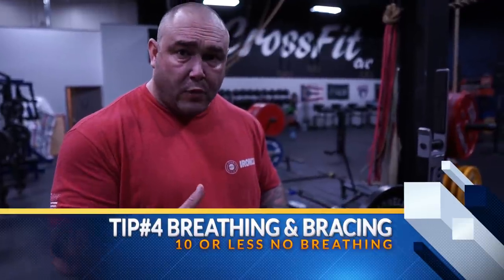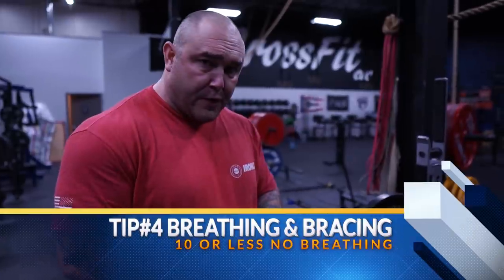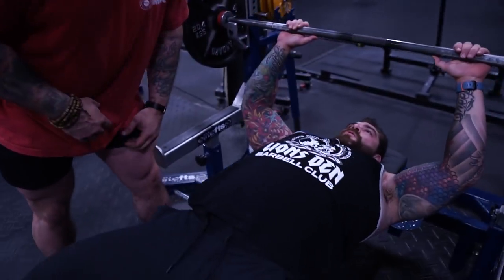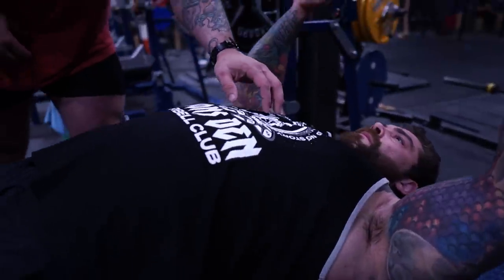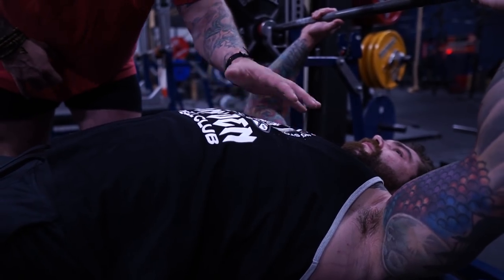Typically, when I'm doing 10 reps or less, I take one big breath and I hold that breath for the duration of that set. So 10 or less, one breath. And the reason why we do that is because every time we breathe, watch Joe, take a deep breath here, Joe. Now let that breath out, Joe. See that chest move? Right, so you see that chest collapse.